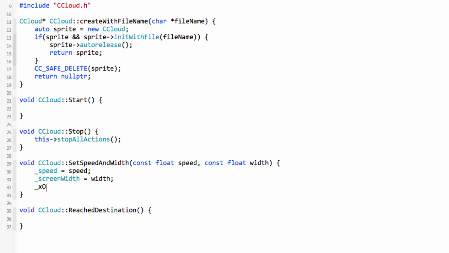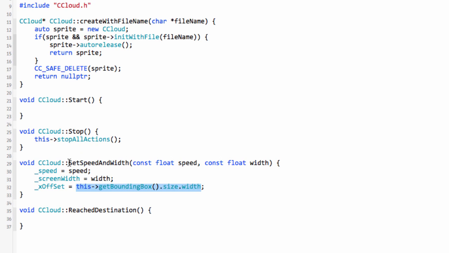And then the last one is the X offset. And this will be equal then to this and get bounding box dot size dot width. And what that basically is going to be is when the cloud scrolls across the screen to the left hand side, it'll keep going until it's its own width off the left hand side of the screen, which gives it the impression that it's disappeared. And when it's reset to the right hand side of the screen, it'll be reset to the pixel at the right hand side of the screen plus its width, again so that it starts from off the right hand side of the screen. Look a bit silly if it started whilst sitting just on the screen slightly from the right hand side.